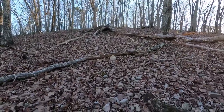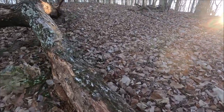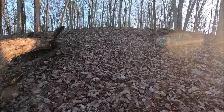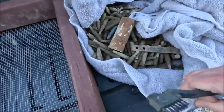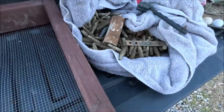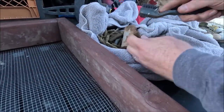Got in a hole. This is as far as I can go. When I walk straight up, that's what I see. The ground. You can't tell how steep it is, but it's pretty steep. Well, the top of the hill was the top of the hill. But I figured before we start cleaning these, or doing anything with them, we'd look at a couple of dates. We'll start with that one.